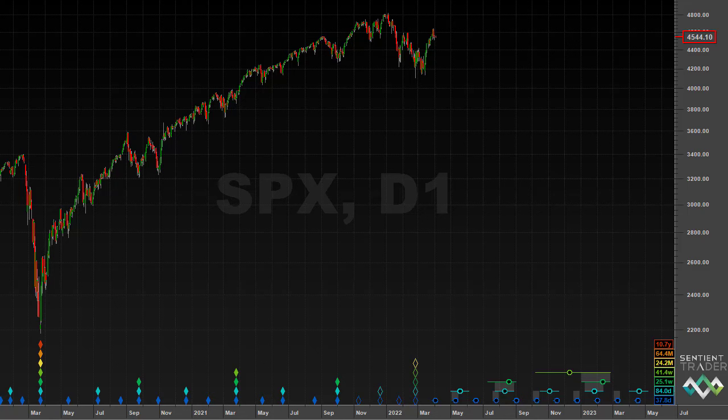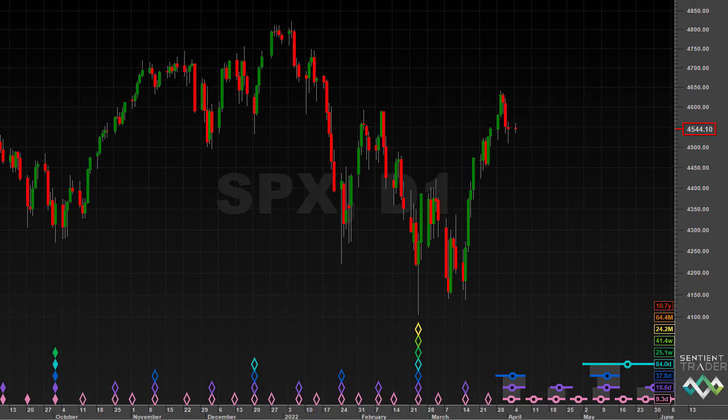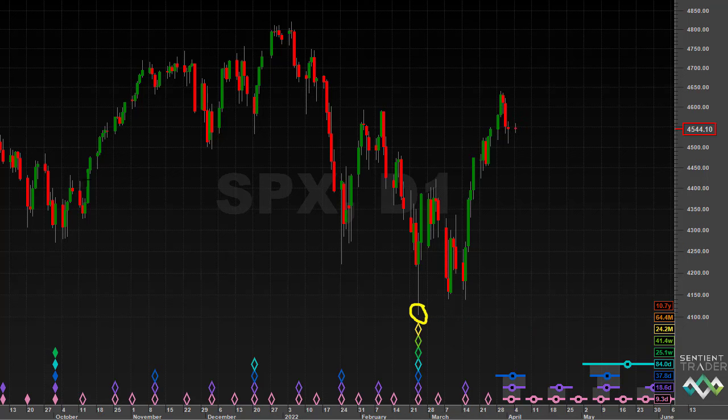So let's zoom in and take a look at what's actually happening with this analysis and see what it is telling us to expect in the near term. The interesting thing about the S&P 500 is that it formed a lower low in the final week of February. If we measure the number of bars from that lower price, you will see that as of today there have been 39 days elapsed since that potential 18-month cycle trough, which means we are therefore expecting a 40-day cycle trough to form in this market at the moment.